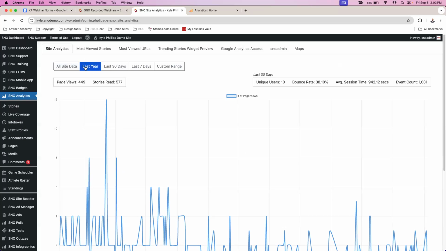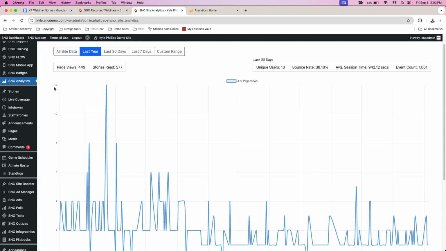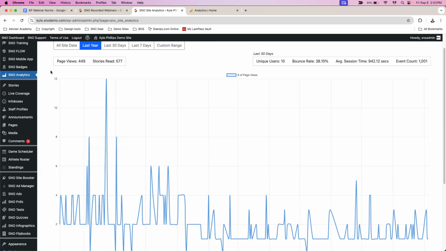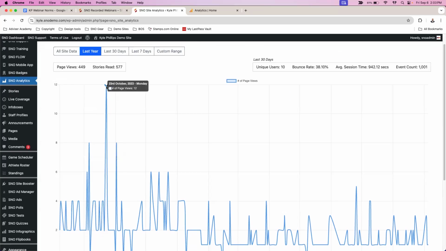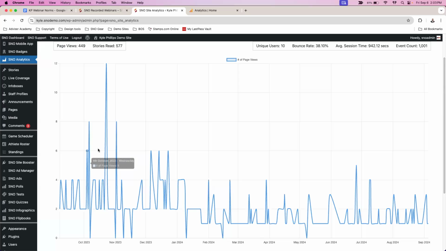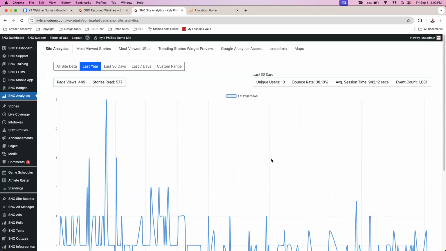But it's always going to default to having selected the past year of analytics. And then depending on how many people you've had visit your site, it's going to adjust the y-axis there and the maximum number. On my demo site, I apparently capped out at 12 page views one day. So not super high traffic there. Hopefully yours is a little higher than that, but you can check out day by day, going over here, and it shows that line graph of your site traffic.